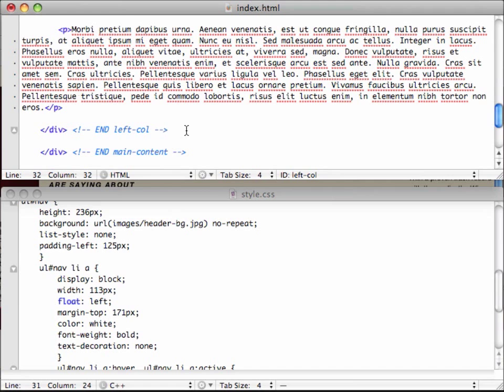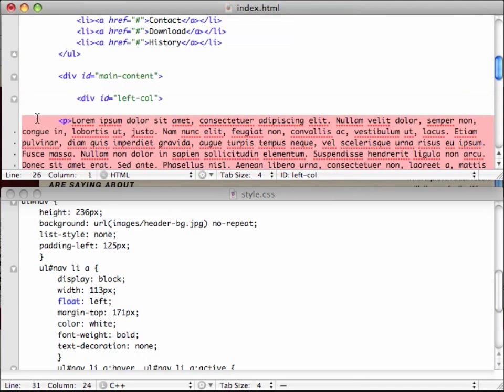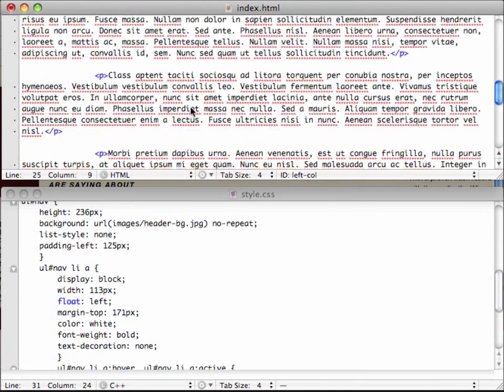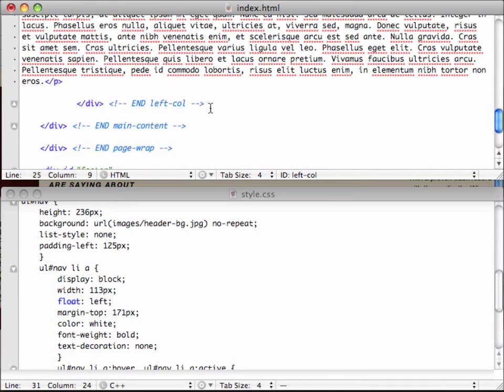Okay, now just to be clean here, let's indent the left column properly. And then we're also going to need, after the left column, a right column, the sidebar. We'll just call it right col. It can be empty for now.